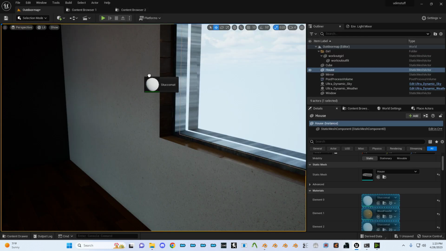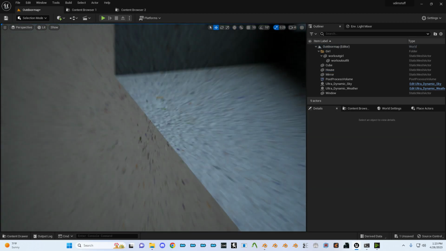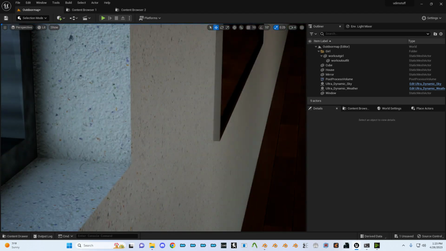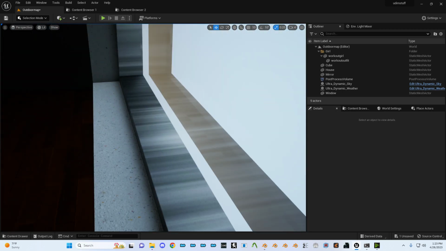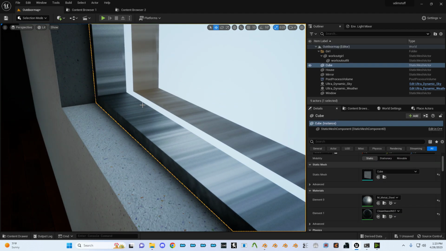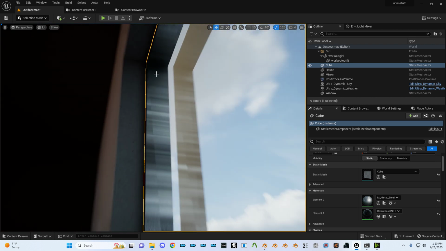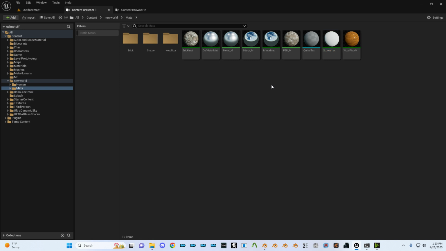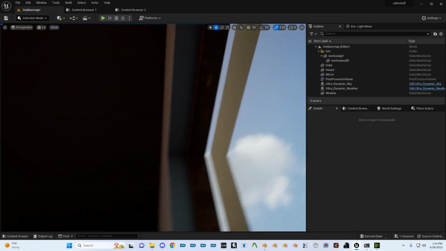You don't have to worry about it. You can swap this out with whatever you want, and because of the tri-planar, it all lines up symmetrically. There's no disparity in the texel density over here and over here. It's going to line up well. The reason you're getting the stretching is because these are not using tri-planar. This is one of the default engine materials. The stretching issue I'm having is caused by the UV map being stretched out, because I extruded the cube and all that. If I swap that out with something else, say like this, there you go. You can see there's no stretching, and it's perfect. So that's why I use tri-planar.